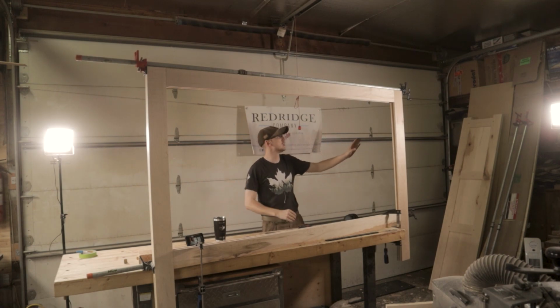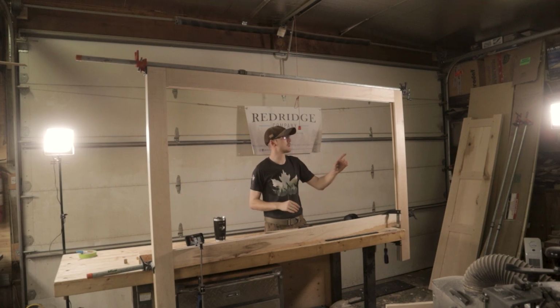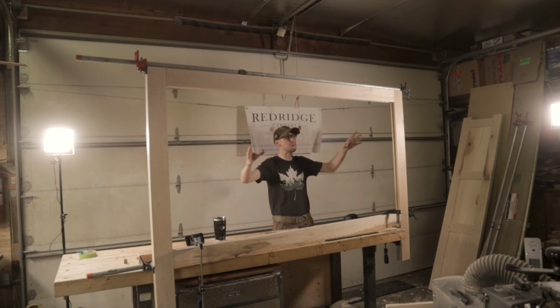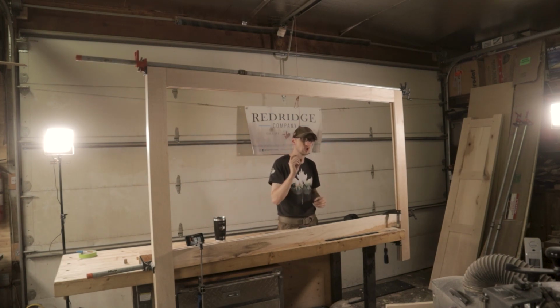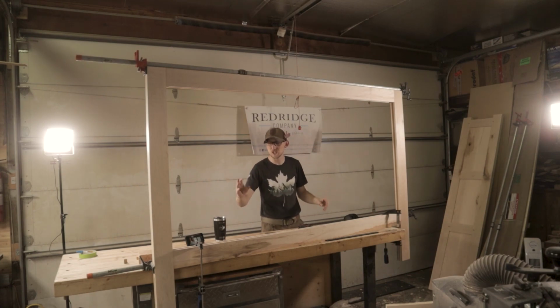So right now we've got all the joints fitting up nicely. I will admit there's going to be a little bit of shimming and filling work I'll have to do in some of the mortises, just because with this much space, getting all this stuff aligned is kind of a pain in the butt. So on the inside of the mortise, we'll shim it out a little bit so it's a tighter fit. But overall, even if I just glued up the joints as they are now, they would hold just fine, especially when we add the pin in there. It'll be a perfectly strong joint.